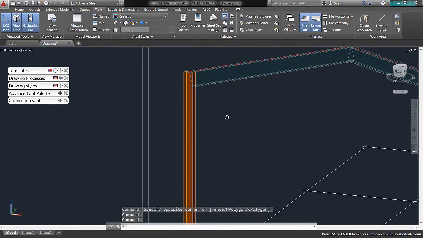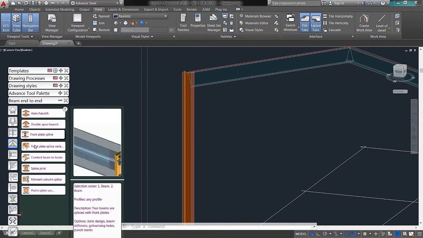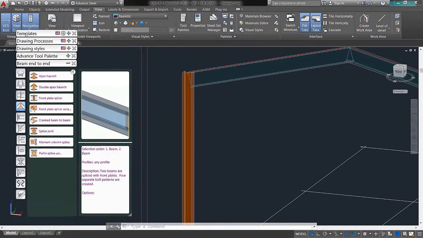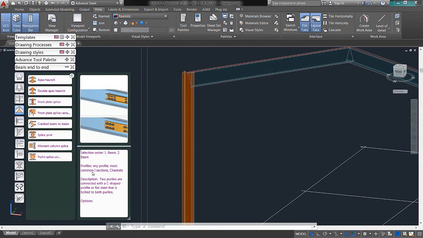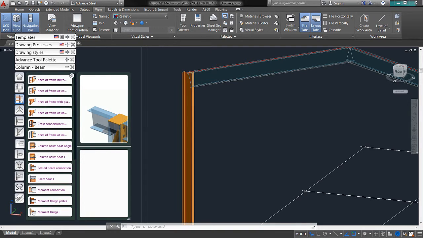So what I can do, I can quickly and easily add connections between these beams with the connection vault over here in my tool palette. So I'm going to hit the plus sign here, drop this down. There's a long list of connections that we can use here, and they give pretty good descriptions of what each one means over here as you hover over them. The one I want, I'll just go with the neoframe bolted with the haunch here.